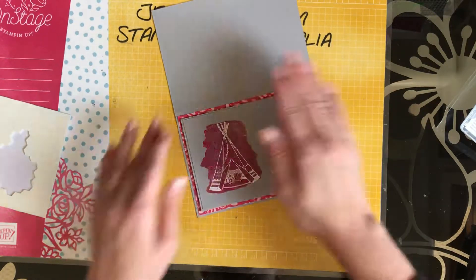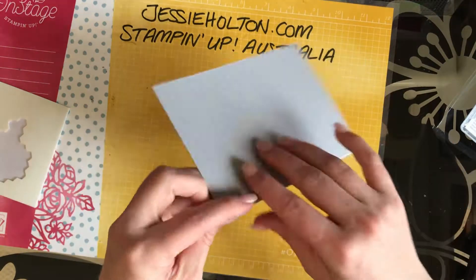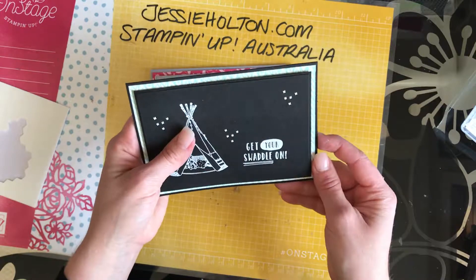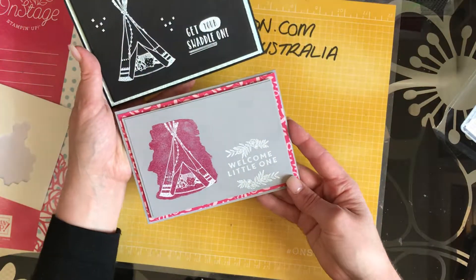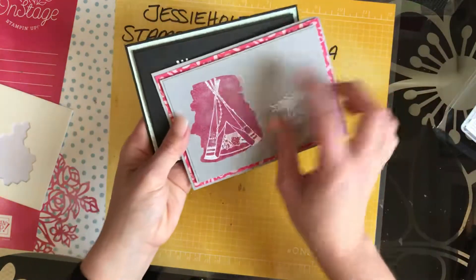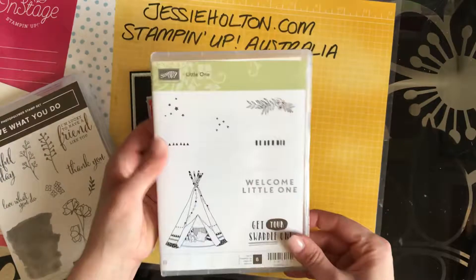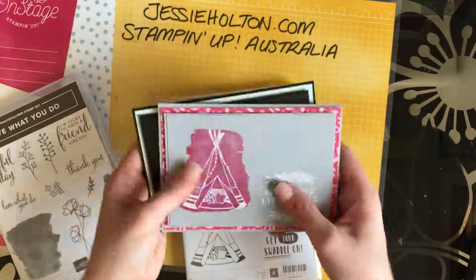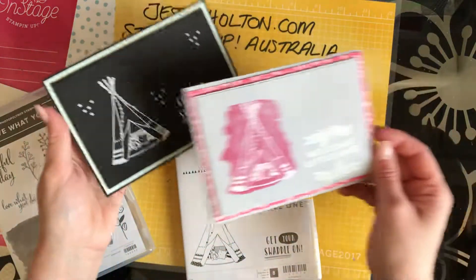Put that on like that. I think that's pretty cute — for a little girl card. So we've got a little boy card here with the blue in the background, and a pretty similar design for a little girl card, using that watermark from the new Love What You Do stamp set. The main stamp set I've used here today is the Little One stamp set, and I've got a couple more ideas in mind for it, so I'm going to keep working with it and bring you a few more cards.